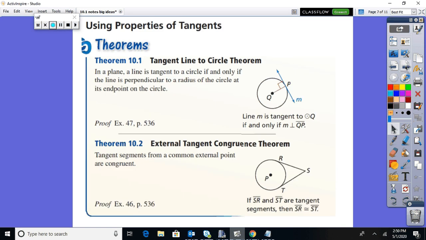Moving along, using properties of tangents. Tangent line to a circle theorem. Now this is the big SAT type stuff right here, my friends. I'll take a little bit more time explaining this one. In the plane, a line is tangent to a circle if and only if it's perpendicular to the radius. Oh my gosh, huge right there. That picture. You've got to remember that your tangent and your radius are perpendicular. It's pretty easy to remember because it looks like it. But this theorem tells us for sure that a tangent and a radius or diameter are perpendicular.